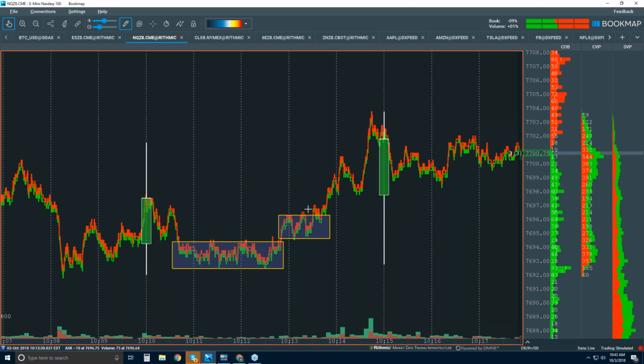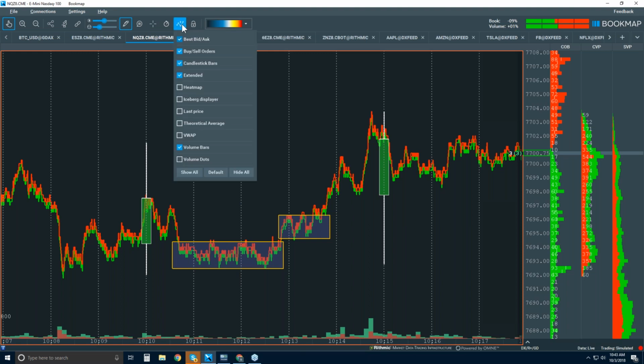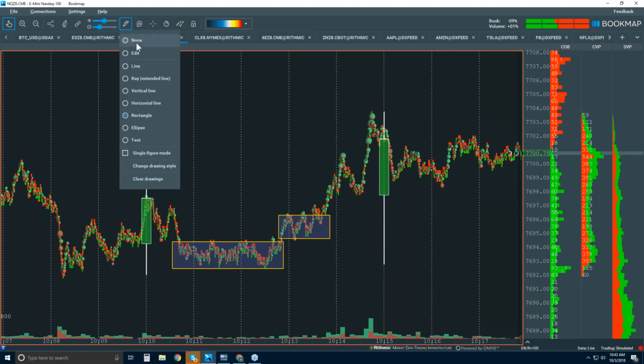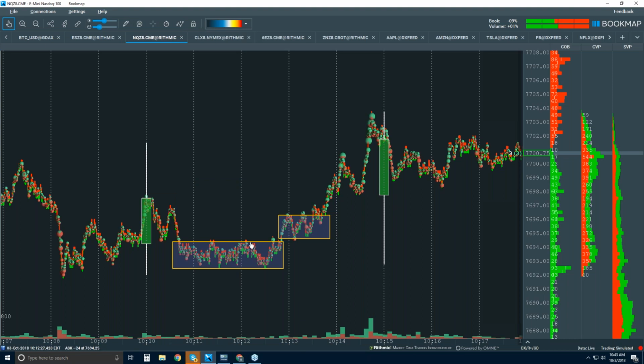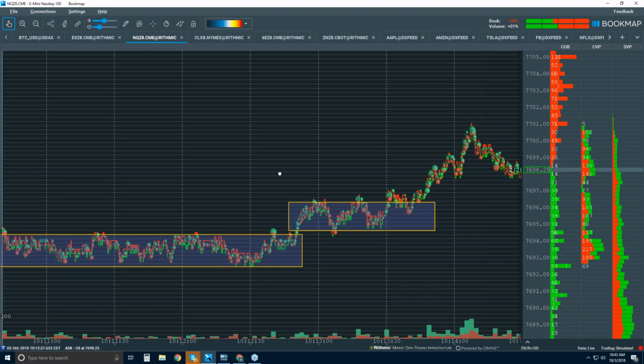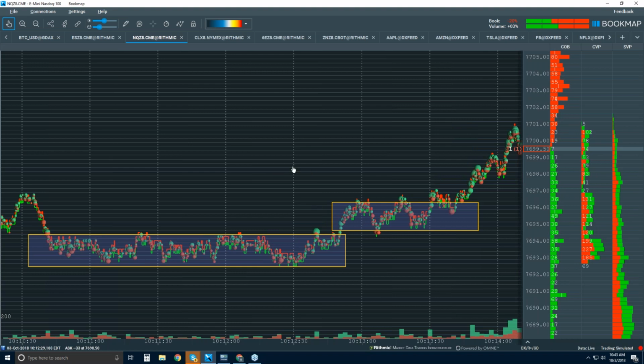We want to understand now, well, first off, we can see the structure, but let's look at now the next element on the Bookmap chart, and that's the volume dots, okay? Now we're starting to understand very precisely how volume relates to the microstructure. Okay, if we zoom in here a little bit more, you can see this is just how the market works.